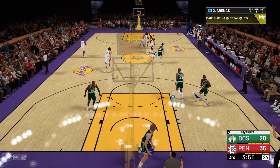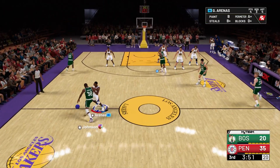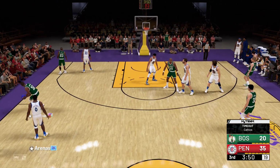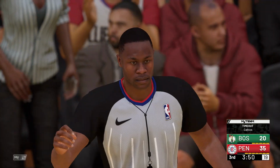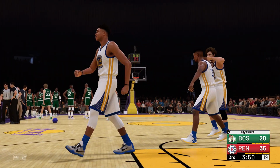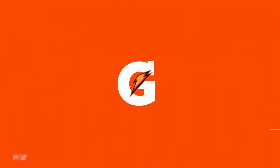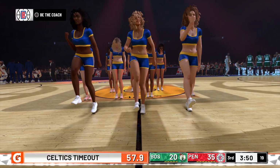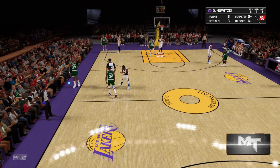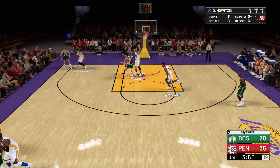Guys, they've had a solid start to the second half offensively. Gotten good looks, and they've made 3 out of 4 of them. Now a timeout called by Boston. Yeah, some of it's shot selection, some just bad luck, and they just can't get anything going. Yeah, I agree with you. I mean, they've been a bit unlucky. Some of it is poor shot selection, in a slump, no doubt. But it can be turned around. They just need to find ways to score the ball. Atlanta making a switch here.